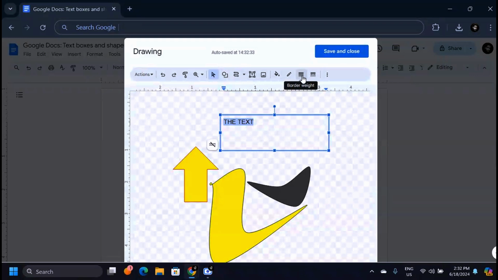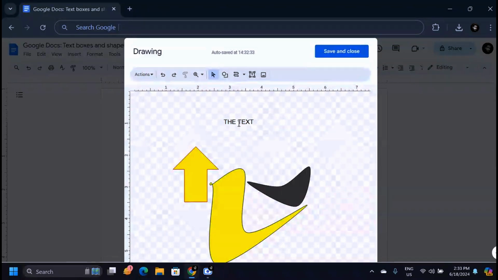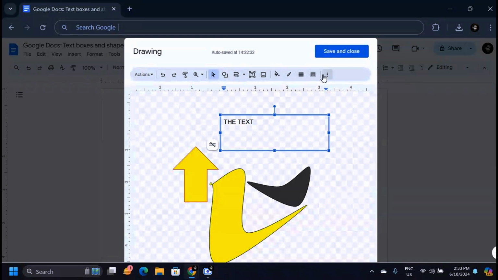Some of the features are showing, like border outline and also the border dash, if that's something you're interested in for this text box. The reason why we're seeing these options on top here is because we are working with these text boxes. Immediately you select something else, these three disappear. When I click on it, they reappear, and you can see here the options for that. You have the fill color, the border color, and the border dash.